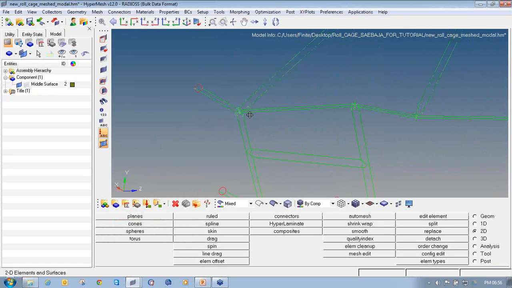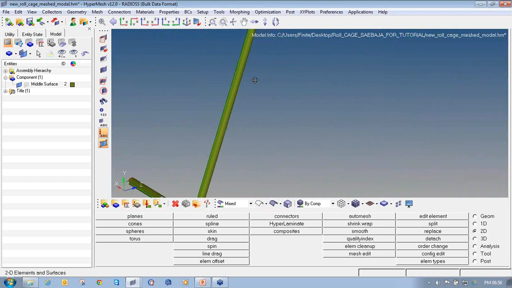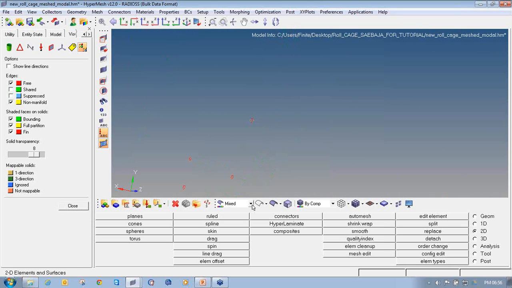So now you can see I have a completely edited geometry of the roll cage structure, in which I have connected all the joints. You can see from here. To check whether all the joints are connected properly or not, go to visualization, turn off these greens, make it into line geometry, and if you turn on this, this is the splitting plane of my roll cage structure.